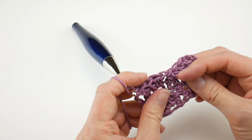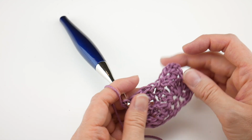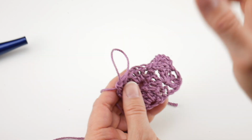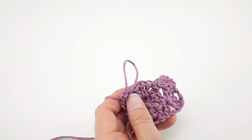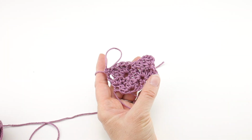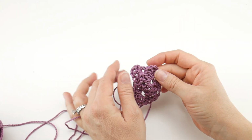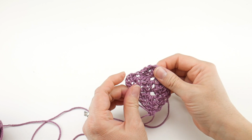So we saw it twice now. So what you're going to do is just keep repeating row 2. You can back up the video or, whoops, my hook's rolling away. You can back up the video or do slow motion as many times as you like to see this over and over and over again. You can sort of straighten it up as you go.